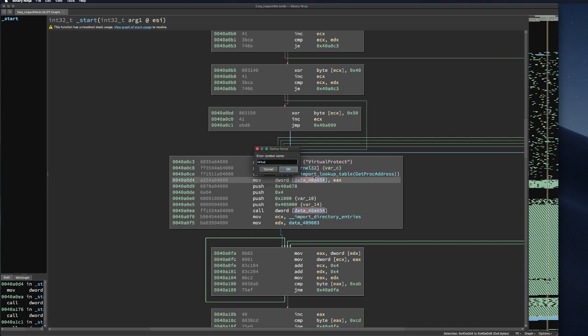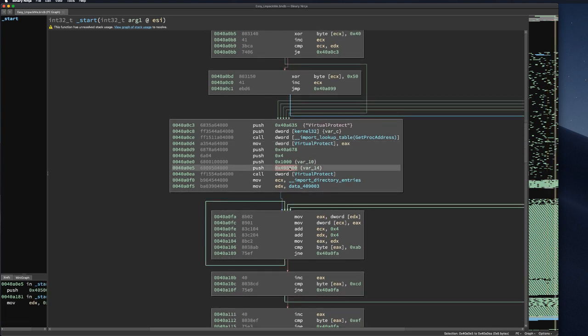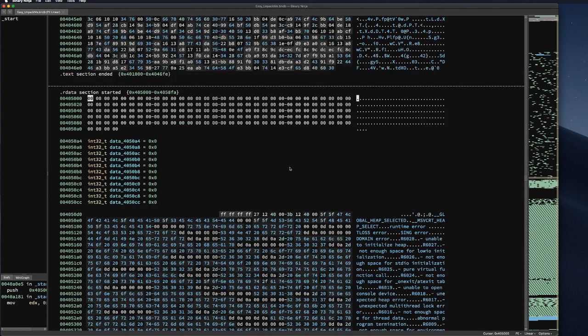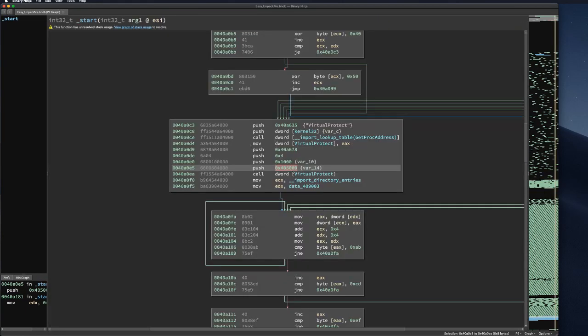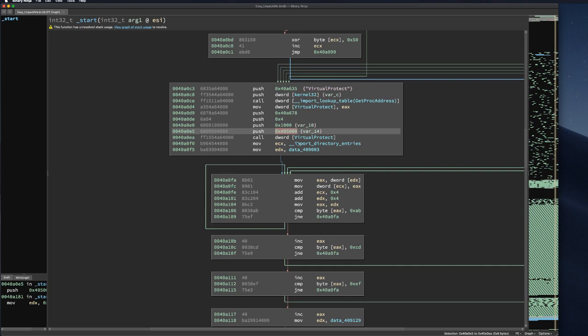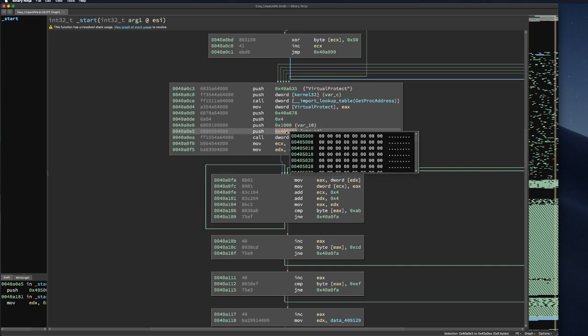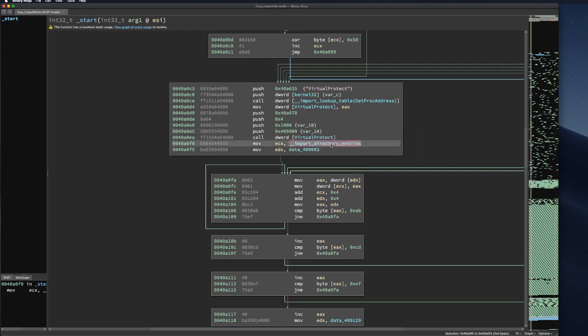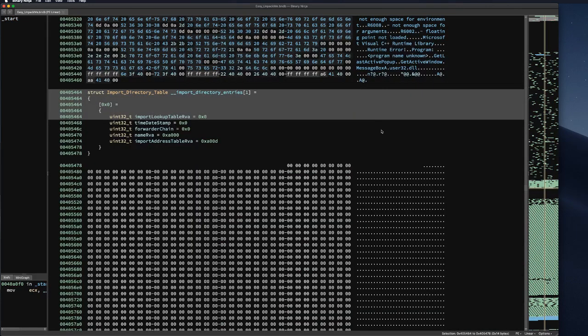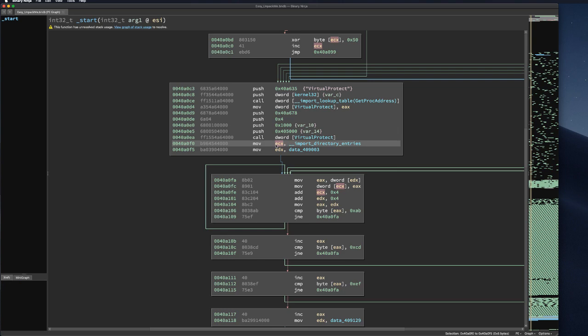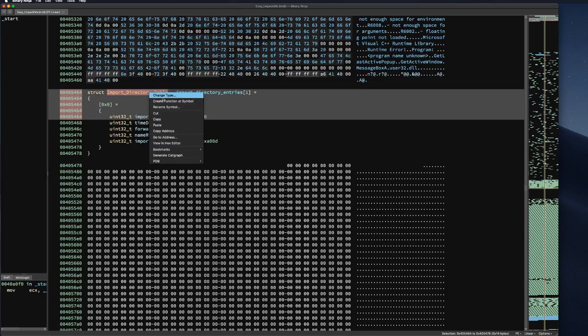And this is going to be virtual protect. And it looks like we're allocating this, or we're protecting that. And we're moving that there. So this is probably going to be, does this have a type? Yeah.